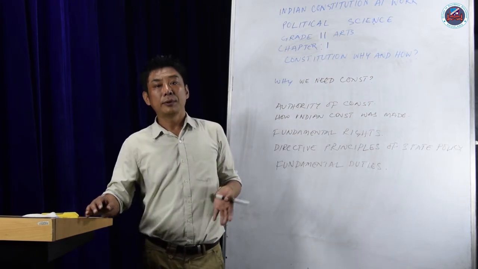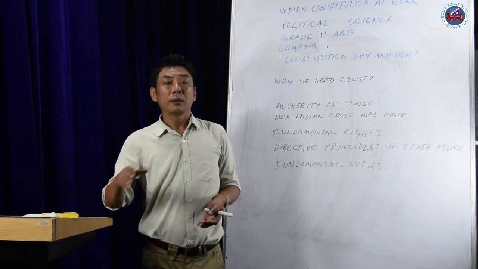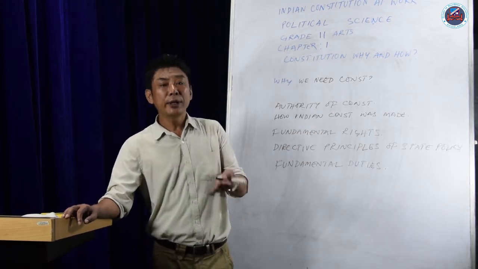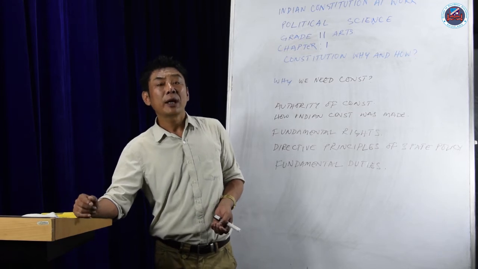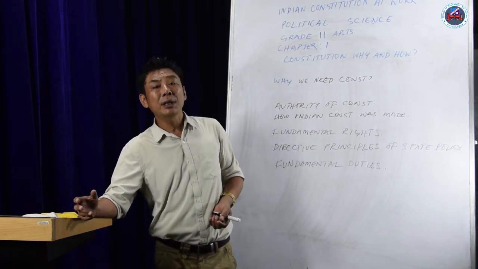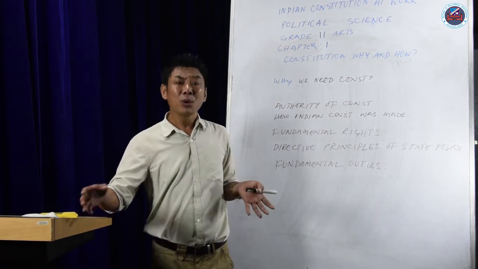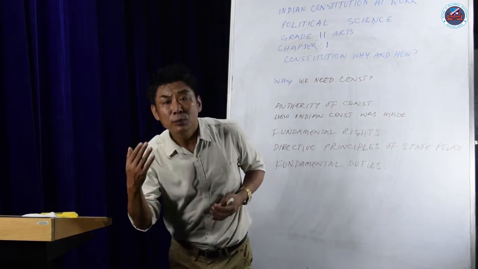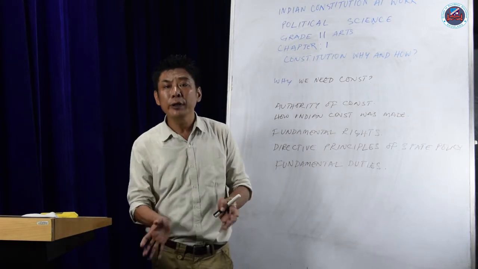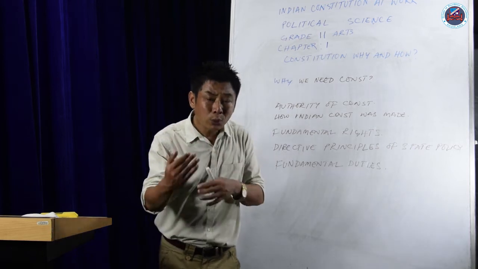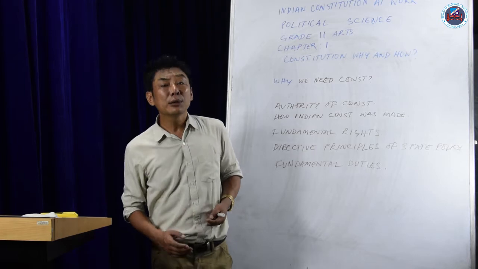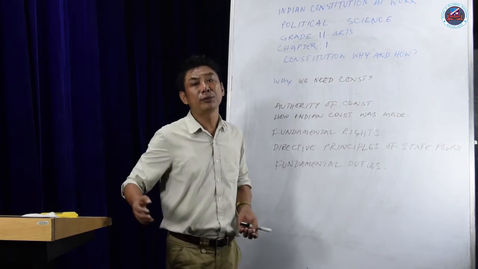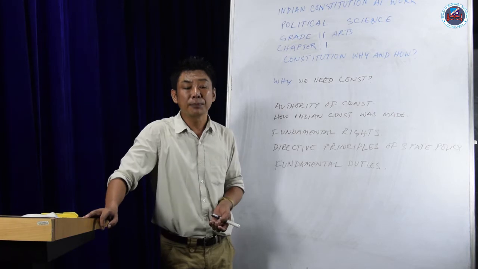If you can recollect the preamble to the Constitution of India, the preamble says, "We the people of India having solemnly resolved to constitute into a sovereign socialist democratic republic." This is the goal of the people. The people in India want to have a democracy. They want a sovereign government. They want equality. They want justice. So the desire, the goal, or the aspiration of the people are expressed in the Constitution. That is why the Constitution is important.